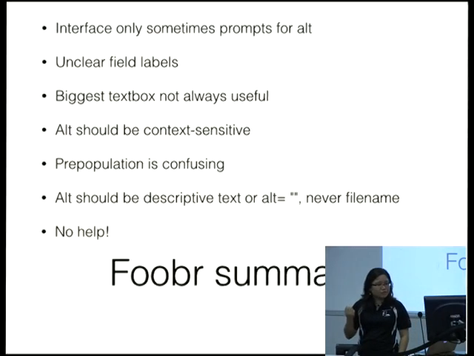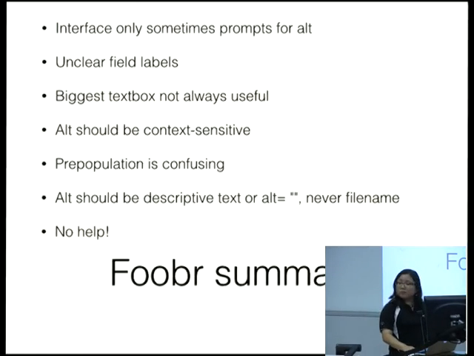And finally, there was no help provided. There was no inline help. The help pages weren't quite useful because they just stated what you could see, but they didn't say anything about why. What are you trying to do? In the context of looking for how do I put in alt text? How do I give useful textual information for images? It doesn't help in that direction. You have to go through a web search, and I would do it. I would run a web search. I wouldn't say that every user I've ever had would have done the same thing. So that's FUBAR.